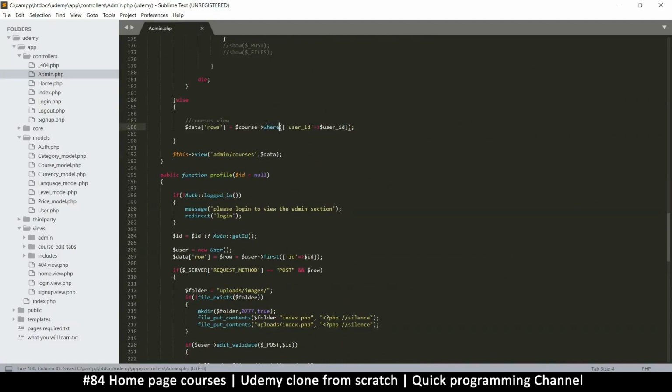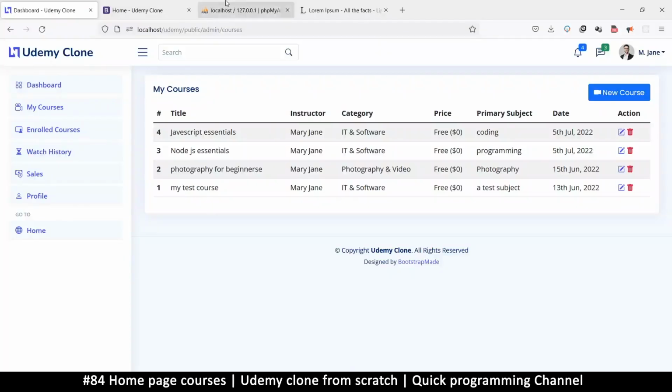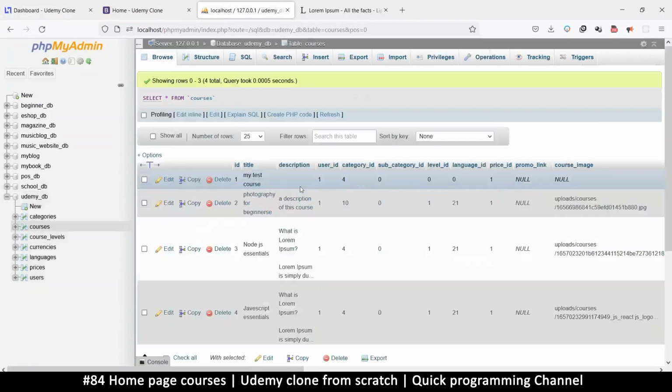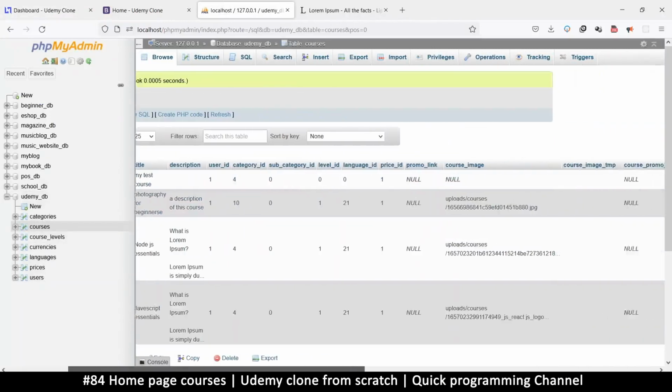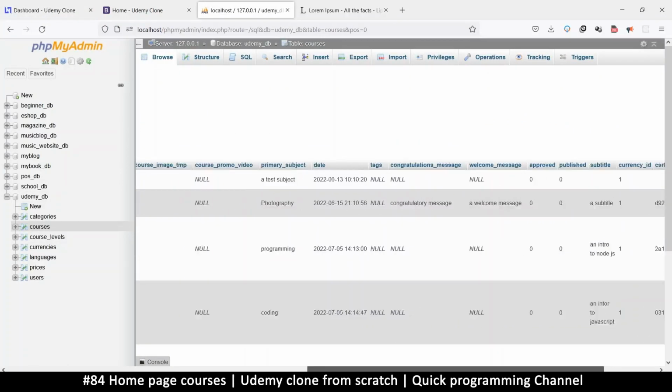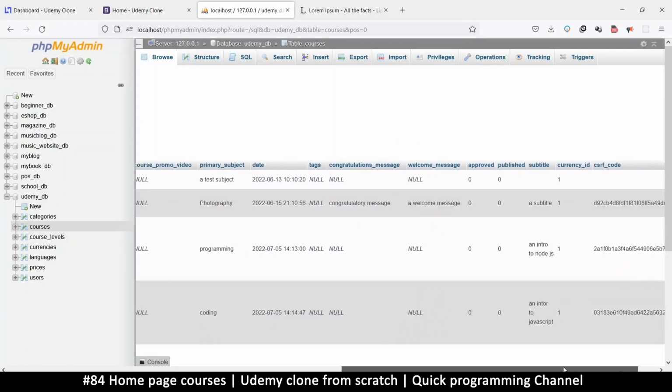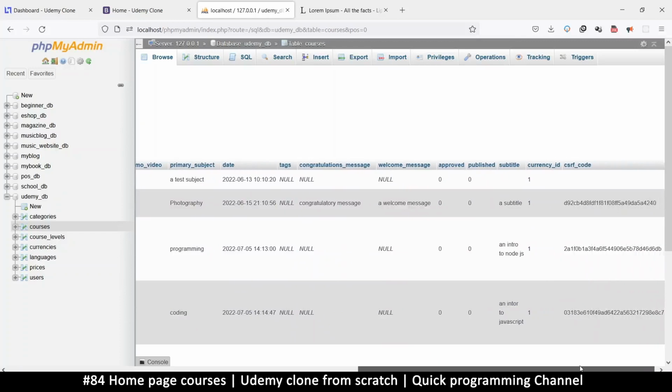Now here there's a where clause, of course, which tells us which courses to get. Now in this case, let's look at a where clause in our table that would suit this. So if I go to courses, let's see here, we can either run a direct query or use the where clause. Let's see, approved.